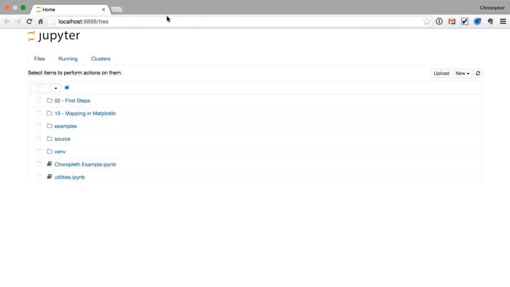The Jupyter Notebook main page will list everything in the current folder, and on the right-hand side of the page, you'll see a drop-down with the text New in it. Go ahead and open that up, scroll down to the very bottom under the Notebook section. You should see an option that says Python 2 or 3, depending on which version of Python you're currently running. Click on that link to create a new notebook.